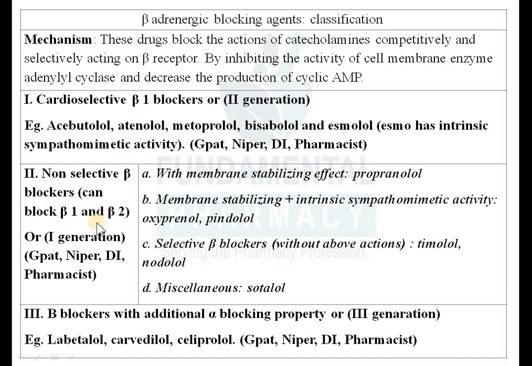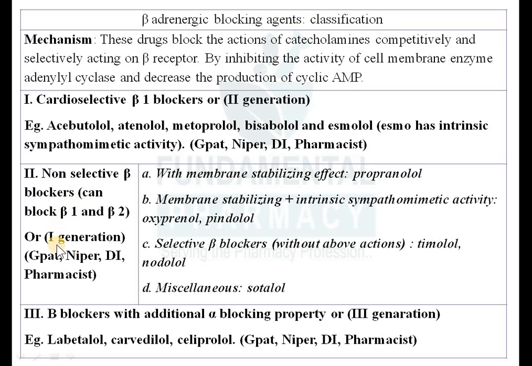Now non-selective beta blockers means they will block beta 1, beta 2, beta 3 or any among three, कि कौन सा भी ब्लॉक कर सकते हो, नॉन सिलेक्टिव वो सभी को ब्लॉक करेंगे, बीटा 1, बीटा 2, बीटा 3. So these are known as non-selective beta blockers. So they will block beta 1, beta 2, beta 3. Okay. So in that also you have subtypes.